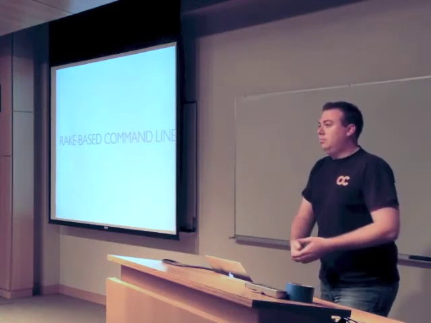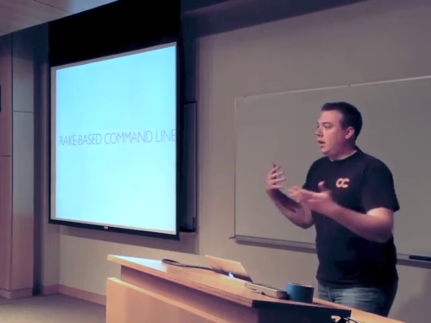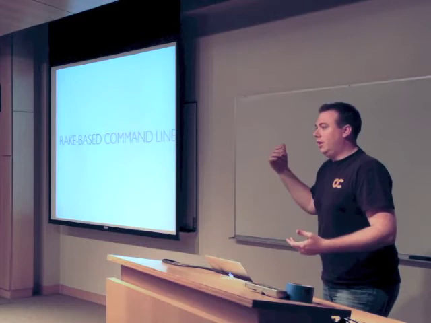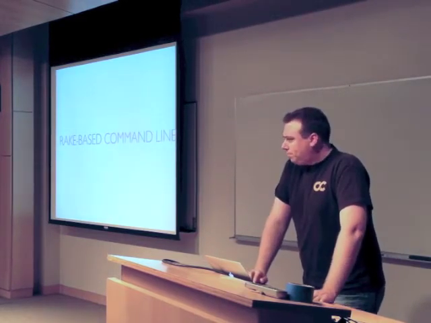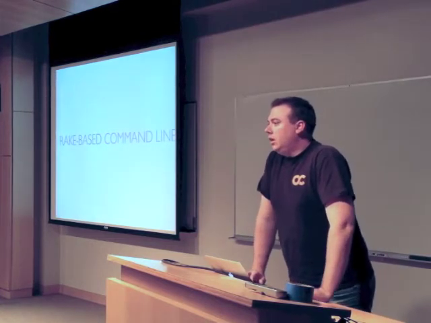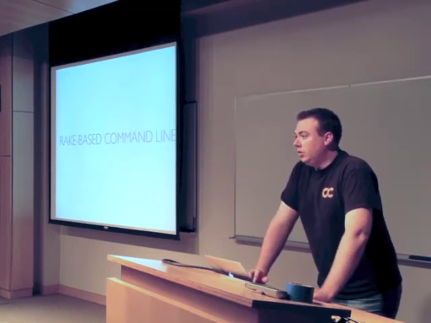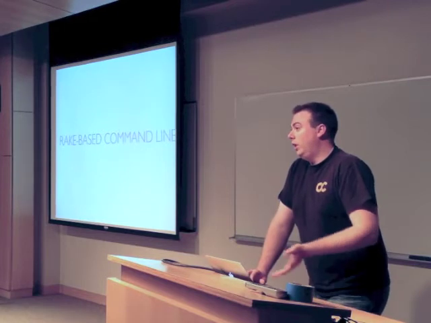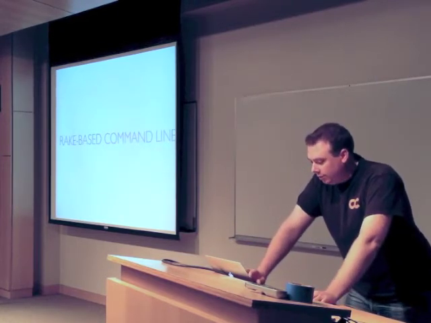To make it show an iPad in the simulator instead of an iPhone, you do rake device equals, or rake simulator equals iPad, I think, or something like that. So it's just so much simpler than dealing with all the options that come with Xcode. To create an archive to send to the App Store, you type rake archive. So it simplifies things dramatically.